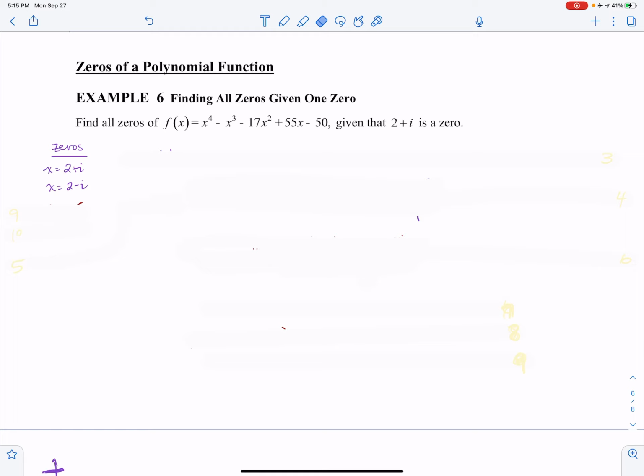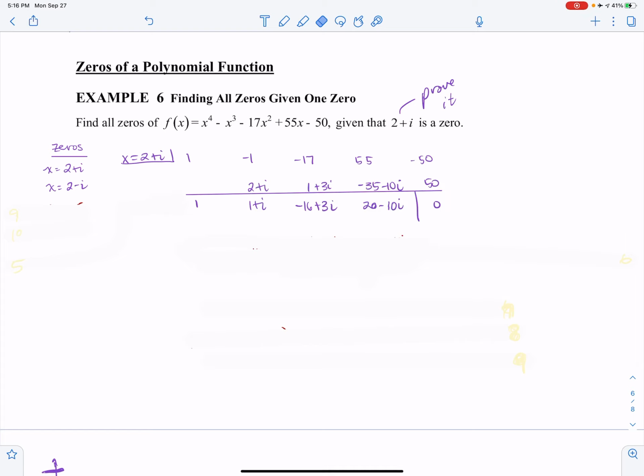So the first thing that we'll do is remember that when you're told what a zero is, you want to prove it. We did that earlier in one of our other videos in this section. So just prove that it truly is a zero. Prove that your remainder equals 0. So I went ahead and set up the beginnings of my synthetic substitution. You might want to go ahead and pause your video, see if you can do the synthetic substitution on this one and get the same thing that I get.